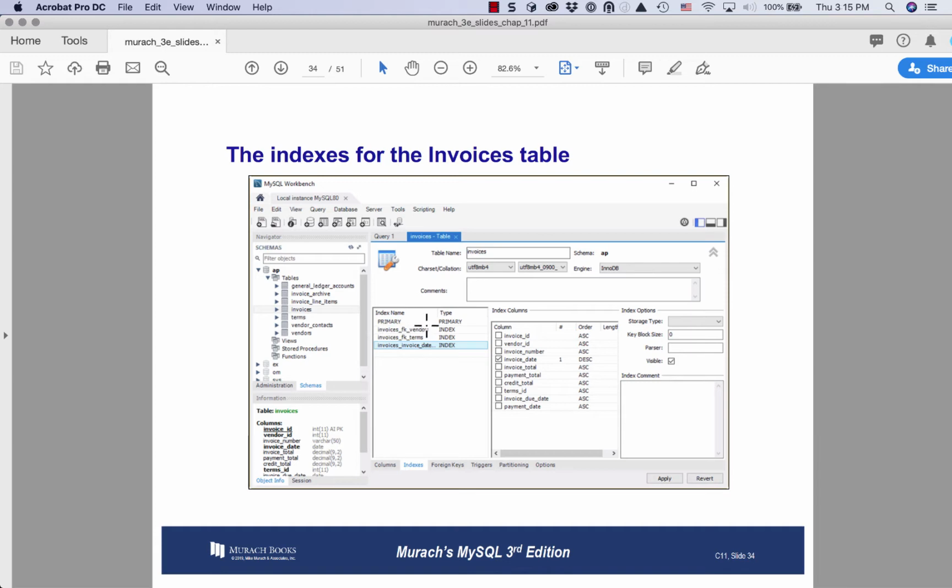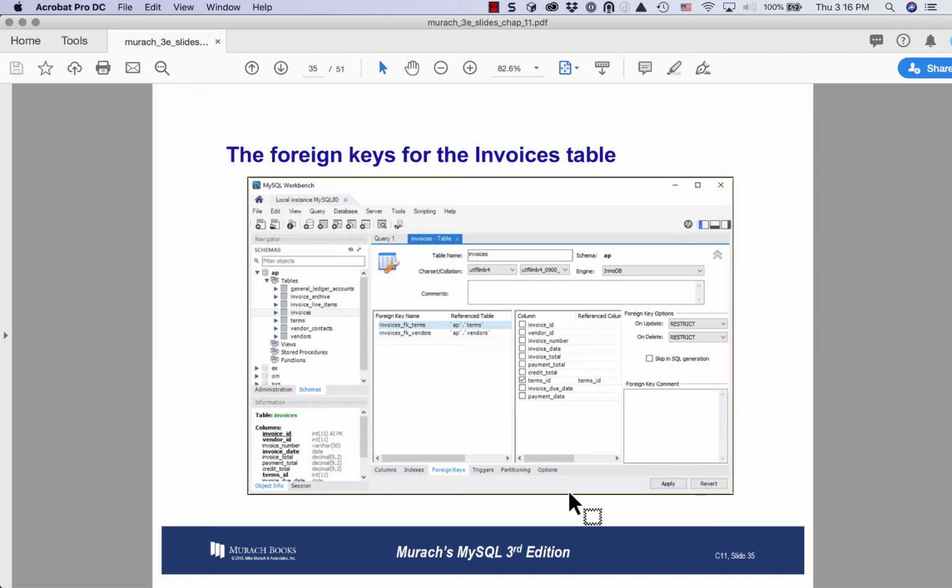That came from a foreign key constraint. We have a foreign key index between invoices and terms. That also came from a foreign key constraint. And then we have invoice date, which is a further index that we defined explicitly in the AP schema script. You can click on each one of these and see further details over on the right-hand side.